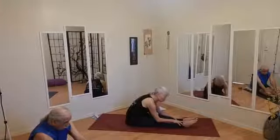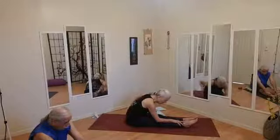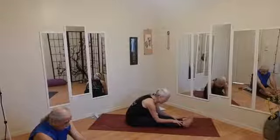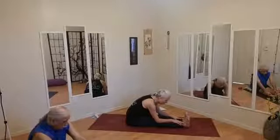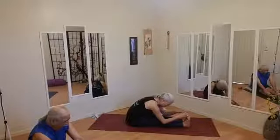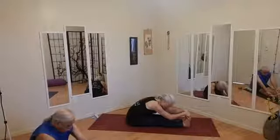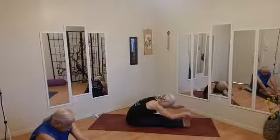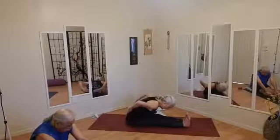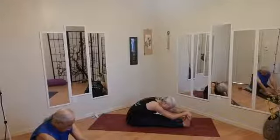The main purpose of doing this is stretching out your lower back. And if you wanna get a little bit more benefit, go ahead and push your toes up. If you can get your toes into your hand, that'd be good. You are really stretching the bottom of your foot, back of your leg, and your lower back. So find what is good for you.